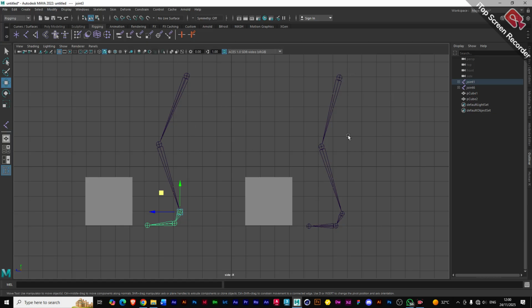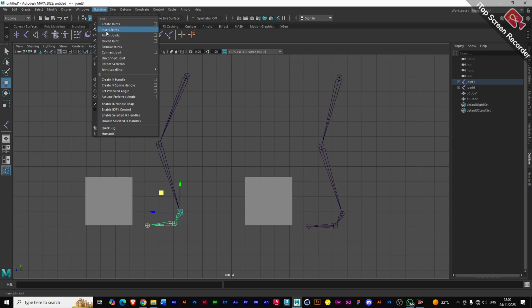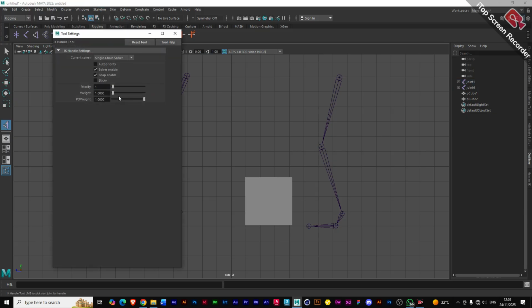So let's say I want to create IK for this. This is the icon for IK, this third one here. Or under skeleton, you can create IK handle, right? There are two of them. There's the single chain solver and the rotate plane solver. Basically, we'll say SC and RP solvers.